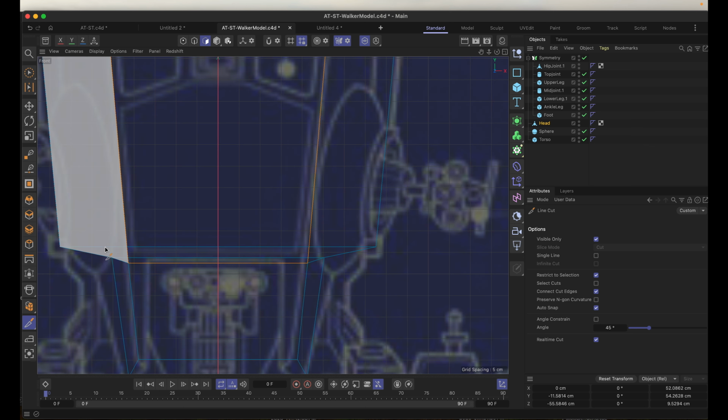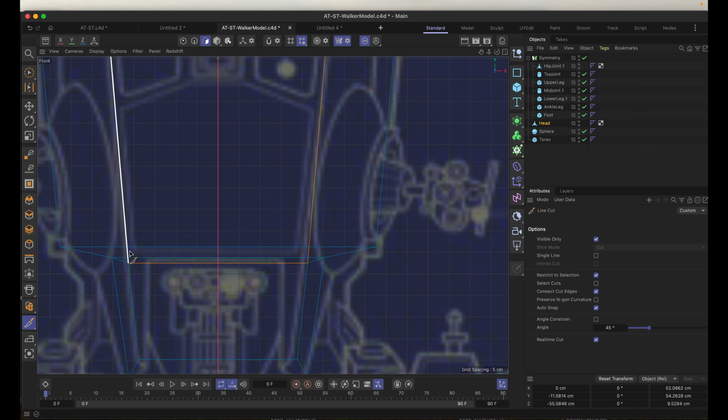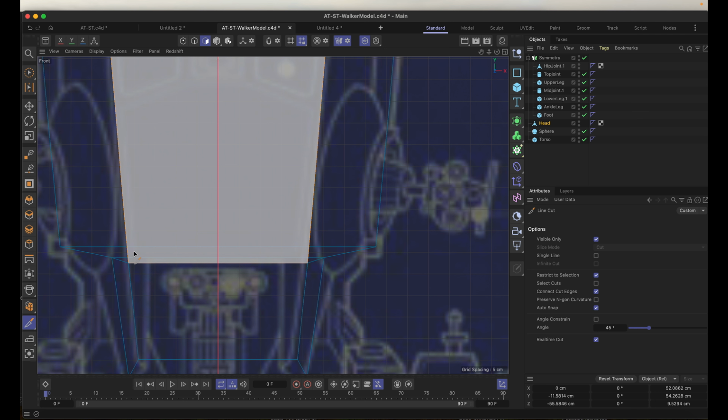Okay, so I'm zooming in and it's kind of hard to see once this highlights, which is annoying, but I'm going to go ahead and drop a point here, drop a point here, come up here. You can kind of see what's going on. Again, if it's not perfect, it's not the end of the world. And then I'm going to connect this.